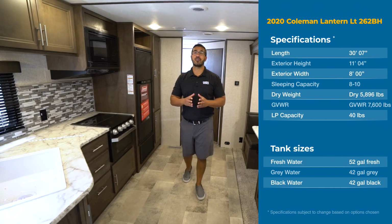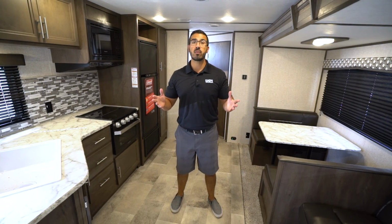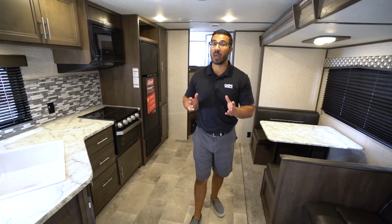Hi folks, I'm Ian Baker, and today we're going to go over the 2020 Coleman Lantern LT 262BH. This is a great bunk model, has a super slide with both a sofa and a dinette, plus rear double over double corner bunks. So if you're looking for something for the family with a great look to it, this is one you may love.